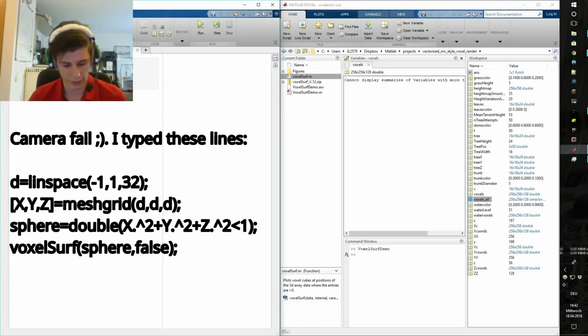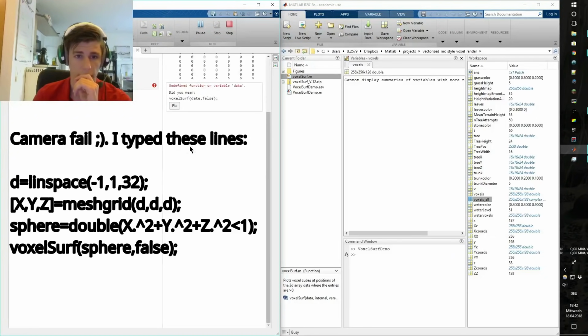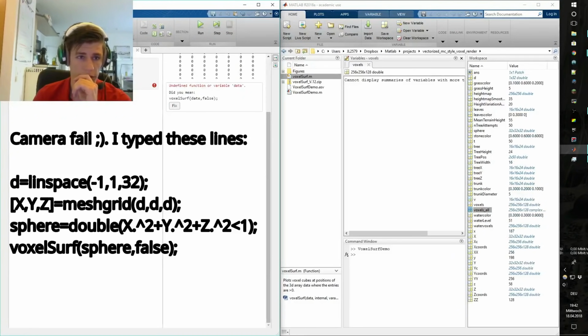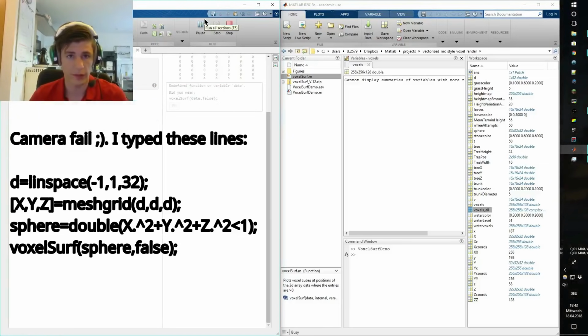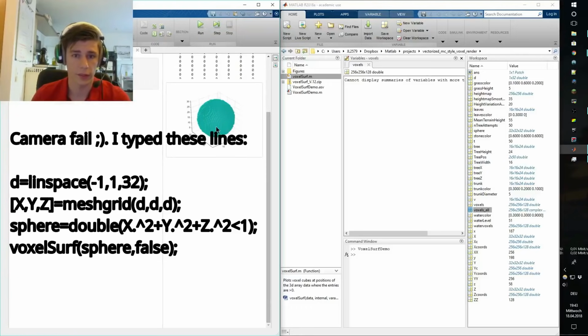Now let's try this out. I think you can just run this piece of code. Let's see what it does. Undefined function data. Well, I should not use data, but the sphere here. And there we go. So can I actually interfere with this? Let's see. Cool.